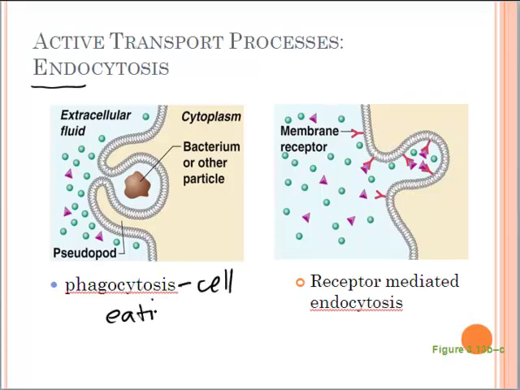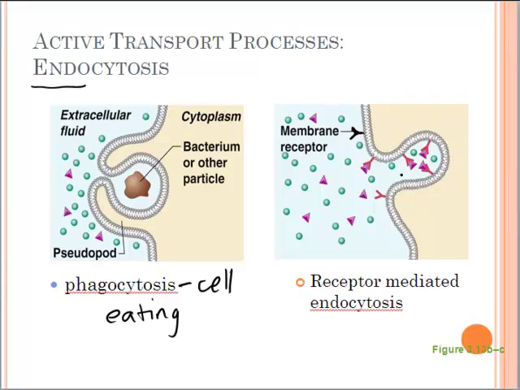And so, for example, white blood cells are called phagocytes because they ingest things, whether it might be a bacteria or food substances. They ingest things by engulfing them with their plasma membrane and then pulling it into the cell inside a little vesicle and then digesting it. There's also what's called receptor-mediated endocytosis. Notice in this case we have these little receptors, and these receptors are going to be activated by the substances in the extracellular fluid, and when they're activated, it's going to say, oh, what we want is out there, so let's pull it in. And so again, we're making a vesicle and pulling it inside the body.